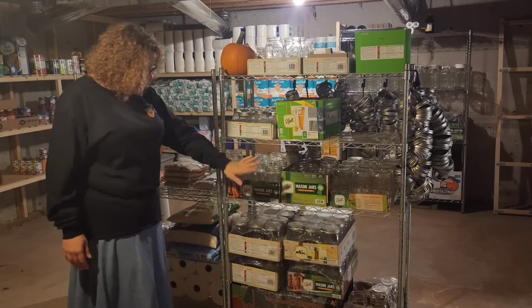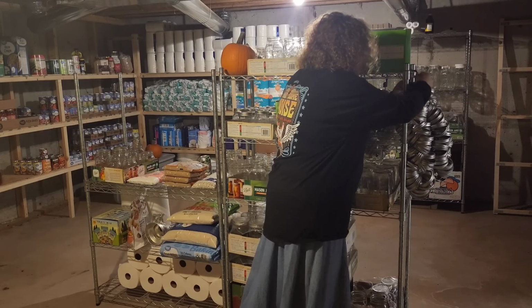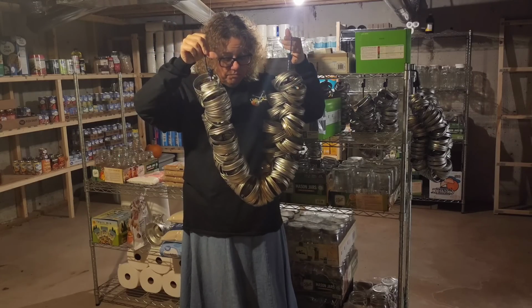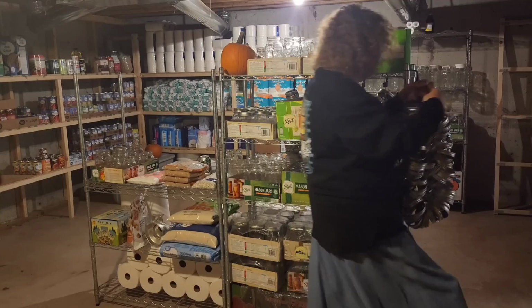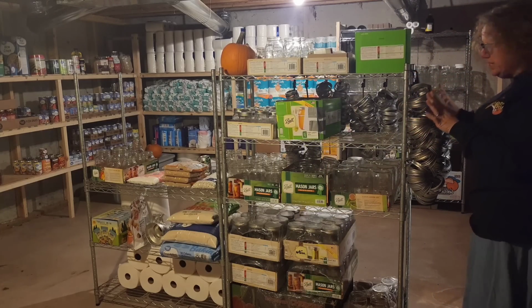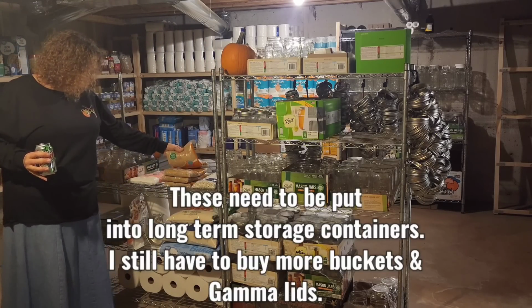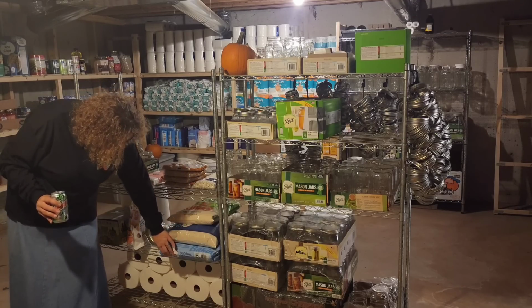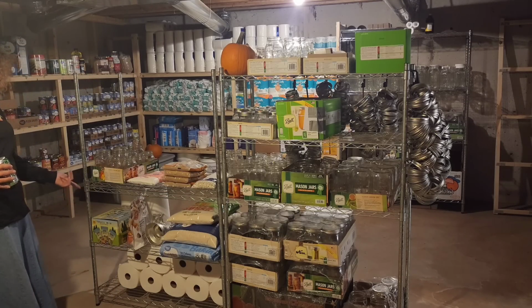So, all right, we got canning jars and lids here. Again, wow, Jessica, you keep coming up in my things today. I learned this trick from Jessica at Three Rivers. Just a bungee cord. And then RuthAnn also does one. I think she uses a metal coat hanger or whatever. And then they just kind of sit there. And mine are separated by size on there. Then I have some extra bulk things. Brown sugar, powdered sugar, paper towels down here, my grinder. What is this? This is either sugar, more rice, more organic sugar, some beans, got some trail mix, things like that. But that's the center aisle of our storage.